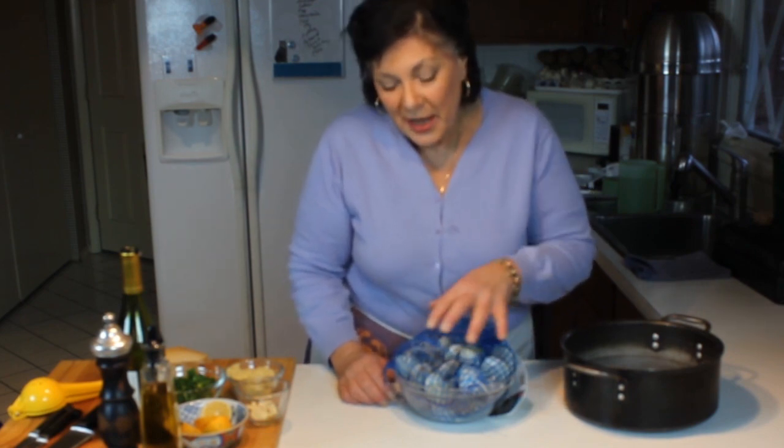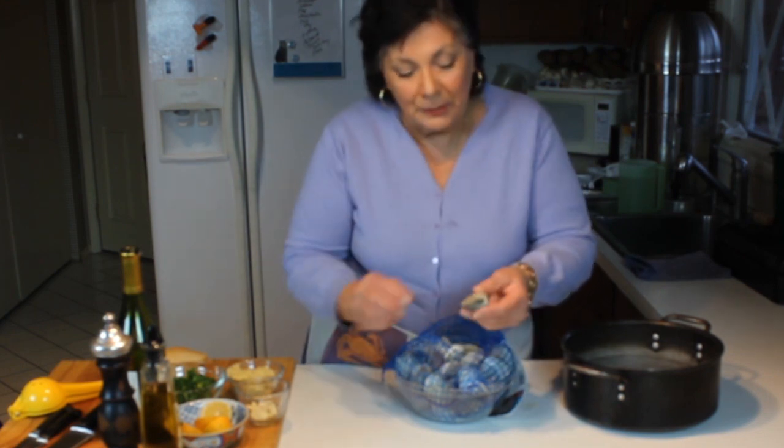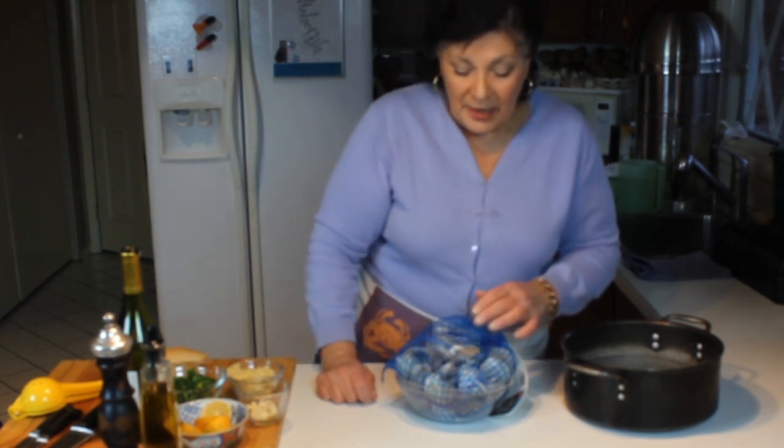You don't want the muscle to contract. If you start moving them around, that muscle on the clam is going to contract so tight it's really challenging to open — either with a clam knife, which has an edge on one side as opposed to a pointed blade like an oyster knife, or it'll just take them longer in the pan to open when you steam them.